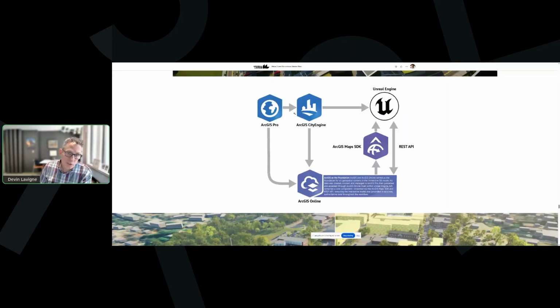And then some of the geometry goes directly from CityEngine into Unreal. There's some geometry that's so complicated it doesn't make sense to store it online, and it has things like different material channels.